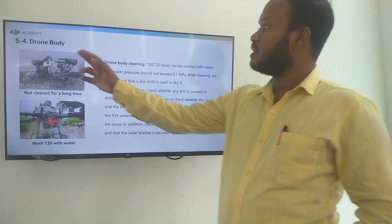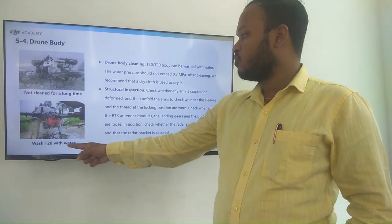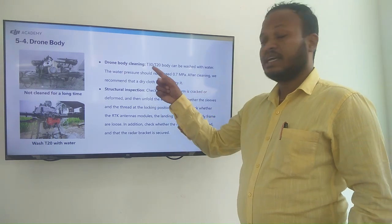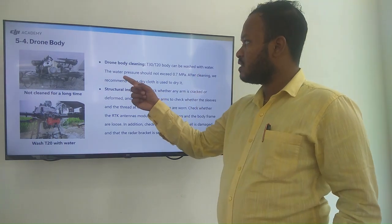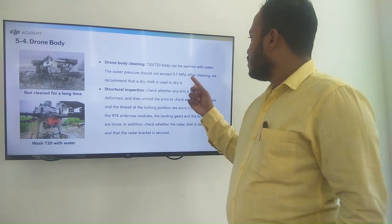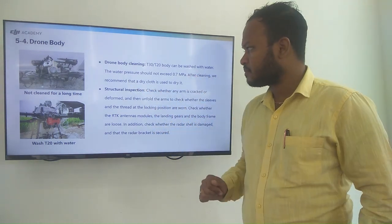So this is the drone body, you can see not cleaned for a long time. So wash the T20 with water. Drone body cleaning for T30 and T10, the body can be washed with water. The water pressure should not exceed 0.7 megapascal. After cleaning, we recommend a dry cloth is used to dry it.